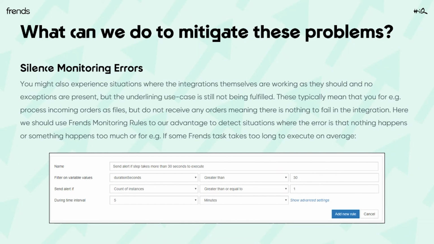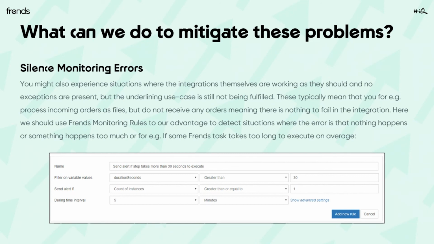You could even select the duration of your most critical steps in your integration flow, like inserting an order to your legacy system, where the legacy system maybe has some throughput problems.